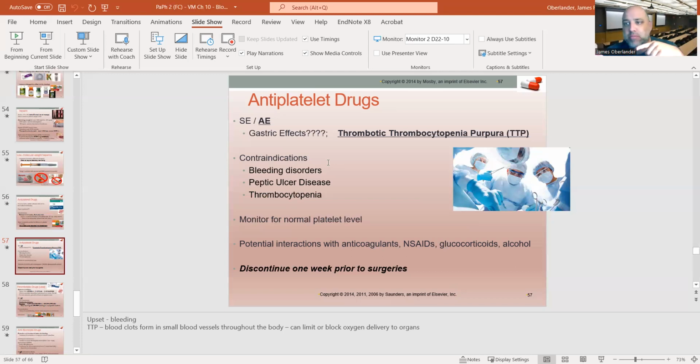versus life-threatening problems. Now, if a question asks, not just my class, any class, the NCLEX, a patient, a family member, what are the side effects of this drug? Are you going to give them the normal stuff, or are you going to give them the ones that are going to kill them?